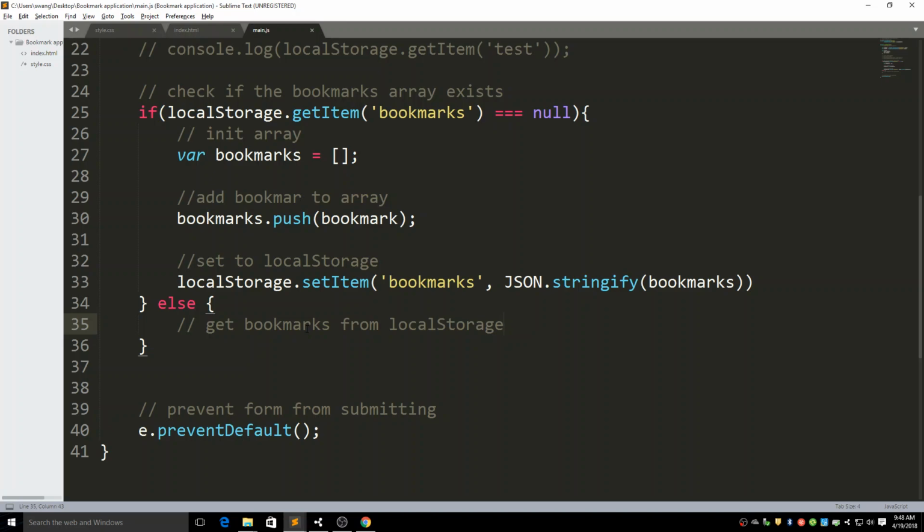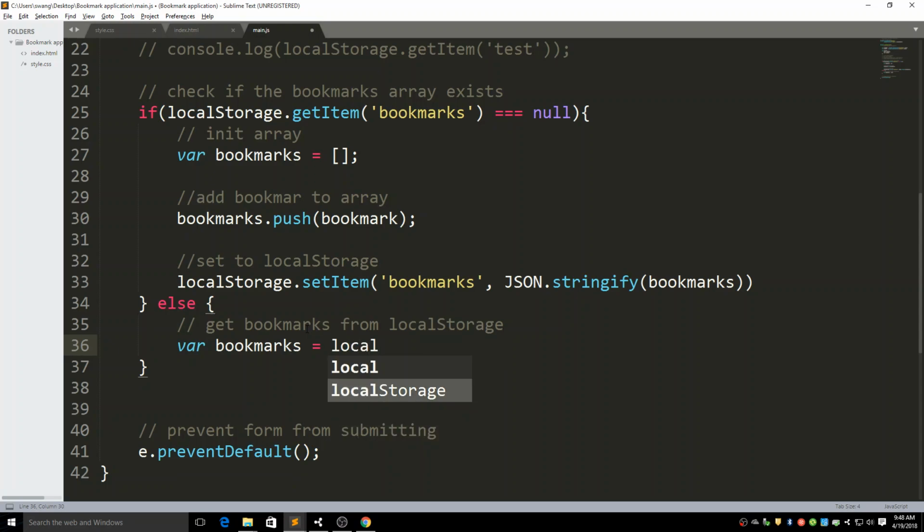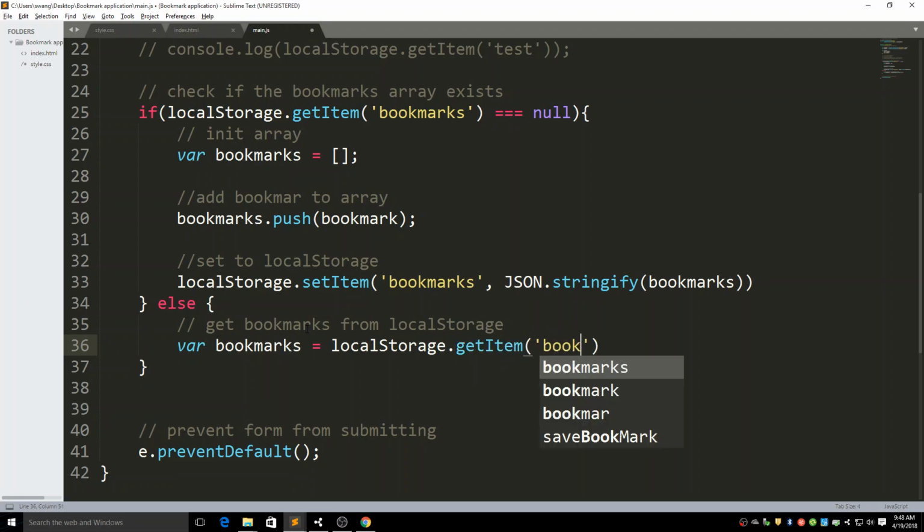So the first step is get the bookmarks. Let's say variable bookmarks is equal to localStorage.getItem bookmarks. I want to get this bookmarks out, and remember, it is a string, right?